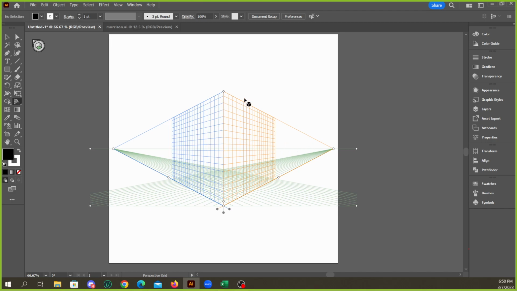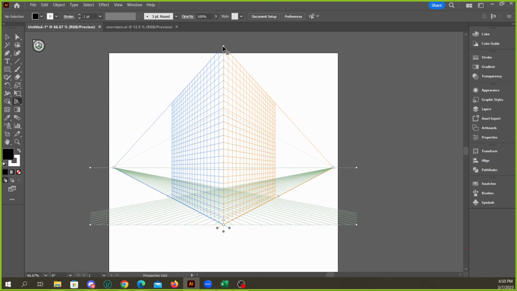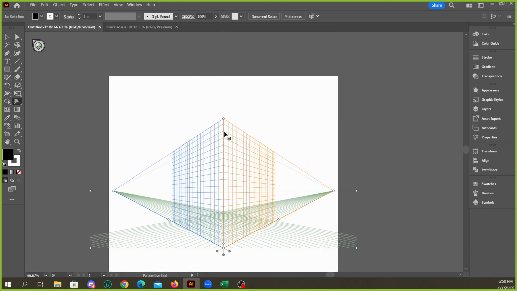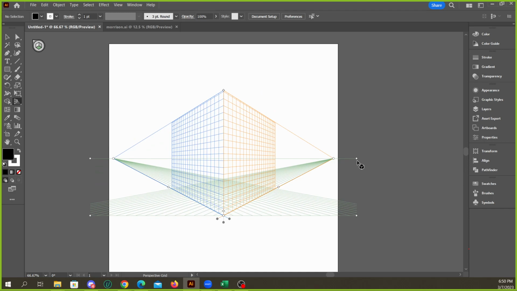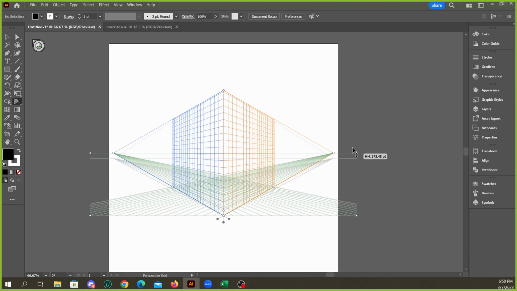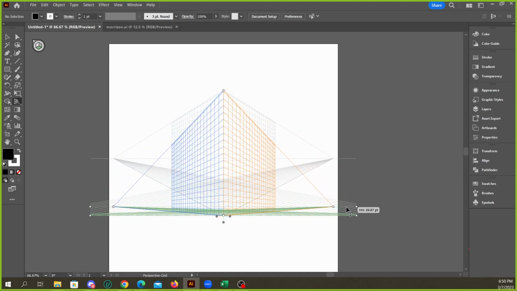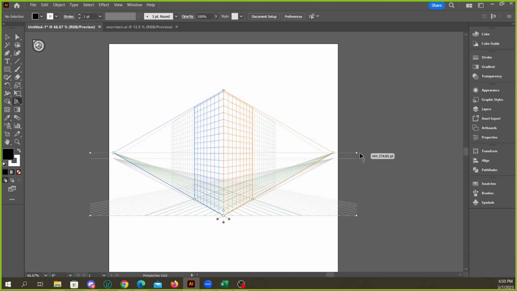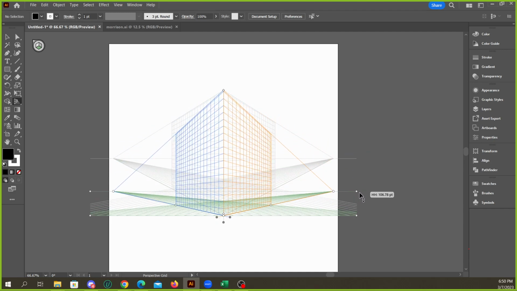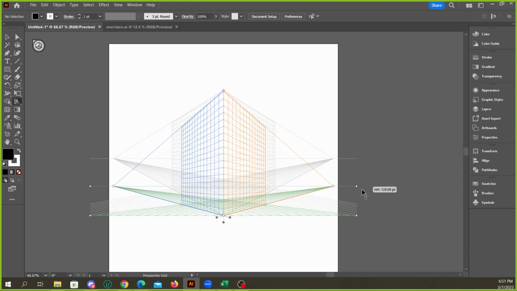Right, and you'll also notice when you bring up the perspective grid tool, there's a bunch of little points that you can click on, and this way you could mess with the perspective grid. Like this one just brings the grid higher if you need to. This one will change basically the eye level, so pretty much where you would be standing if you were looking at this.